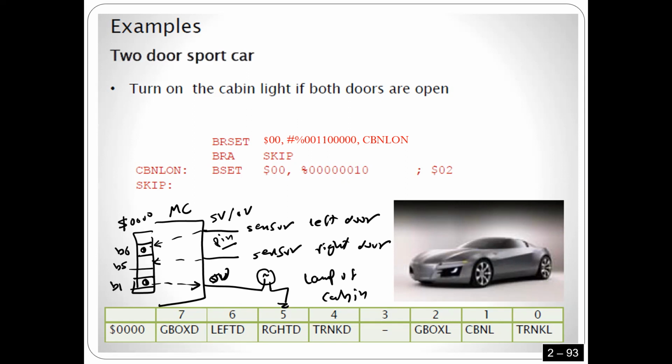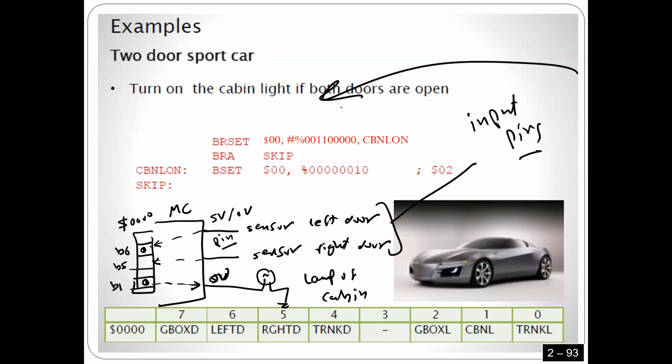So you have 2 bits that you are going to read, and you have 1 bit that you are going to write to. By the way, for sure I'm going to explain all of that later. These two pins, we call them input pins, because you are going to read these pins all the time. But this pin, we call it an output pin, as I'm going to explain later, because all the time you are going to write to it. That's why it's called output.